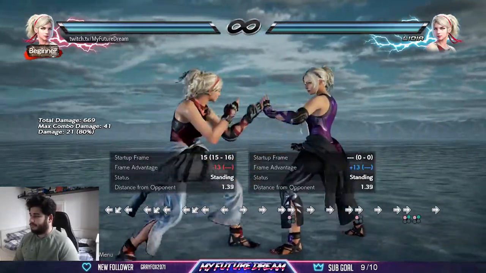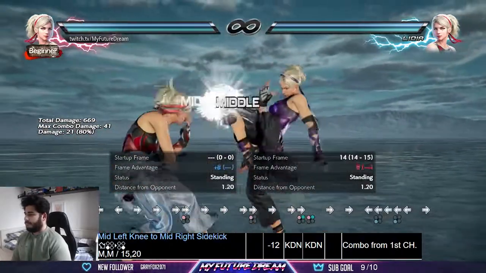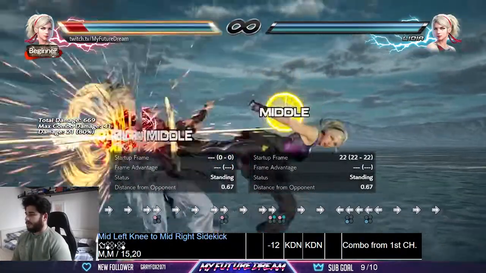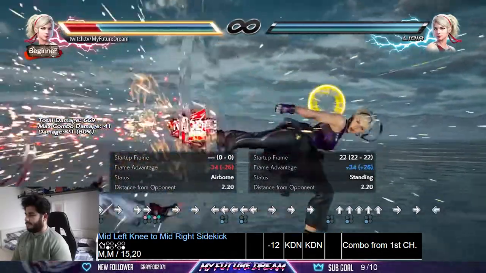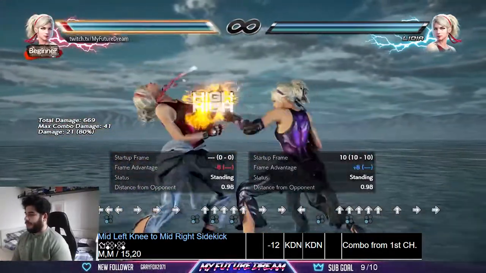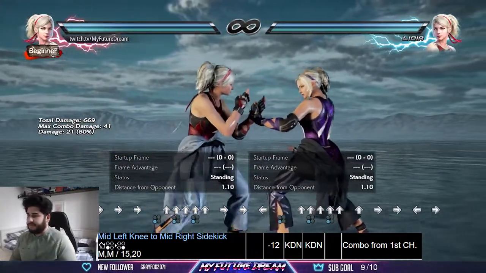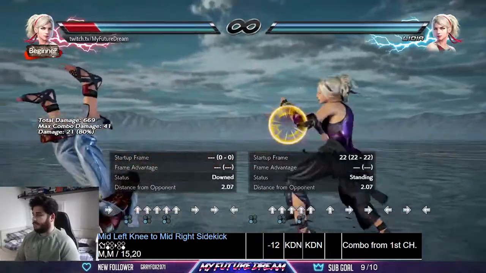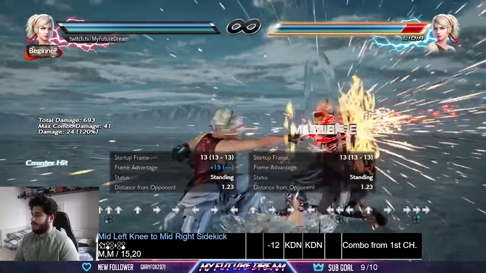You have this, which you don't really see that much, but sometimes you can do it. It's a knee into a kick. It's natural, but only on counter hit. So if you eat the first one on counter, it's natural, which gives this guarantee, but it's like minus 12. You don't see that too much, but it's one of those moves that's good to know. Natural, but only on counter.